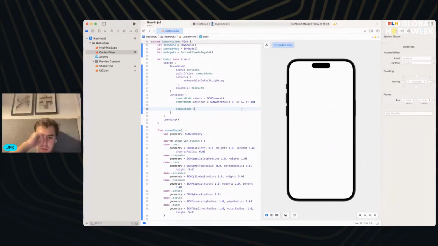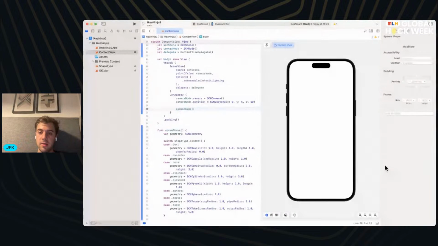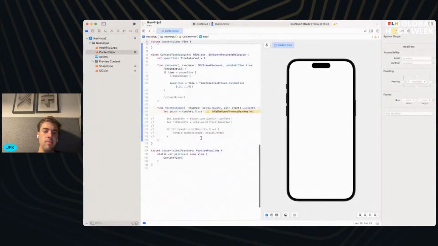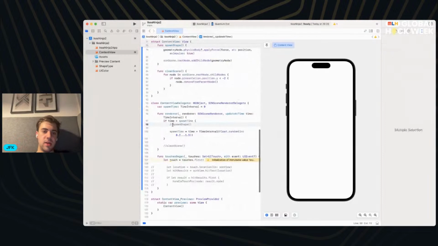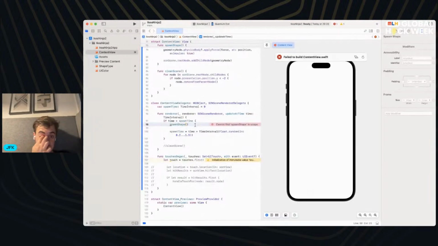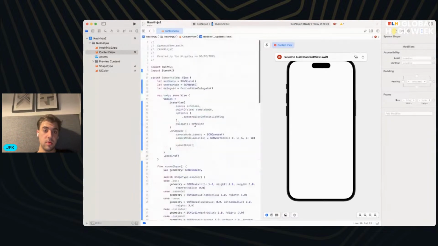Okay, this is good. We have now our... I am intrigued as to why it's only been called once though. Because our timer here is not happy. Because it can't find spawnShape in scope.